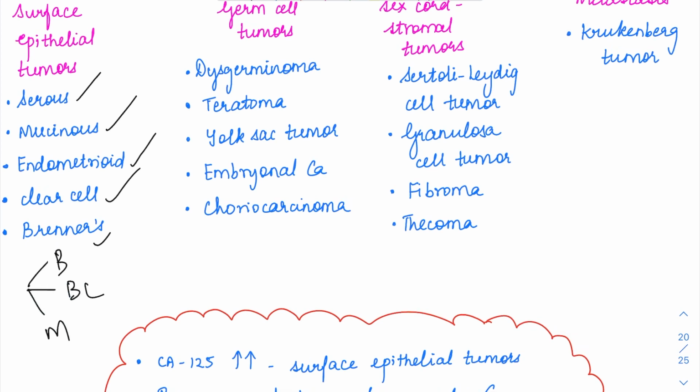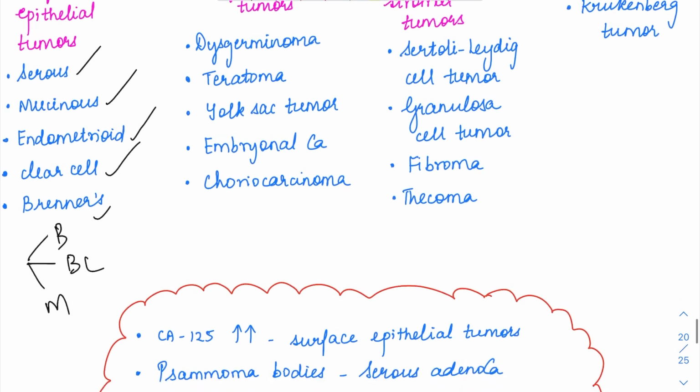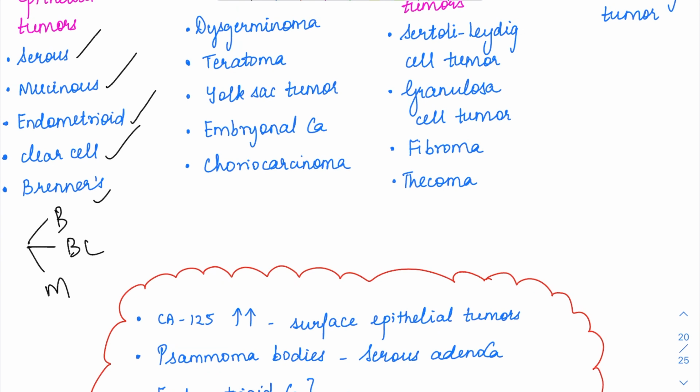So, we have benign serous cystadenoma. Then we have mucinous cystadenoma. So, when it is benign, you use the term cystadenoma. While if you are telling borderline, you'll have to mention it as borderline serous tumor. Then, if you see it as a carcinoma, a malignancy, then you have to tell it as serous cystadenocarcinoma. Okay. So, based on the morphology and the presence of invasion and atypia, you are going to classify it into benign, borderline, and malignant.